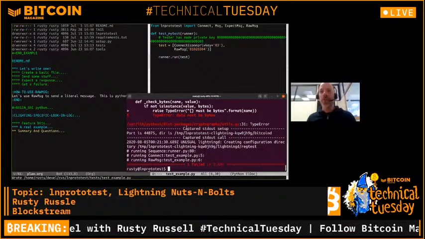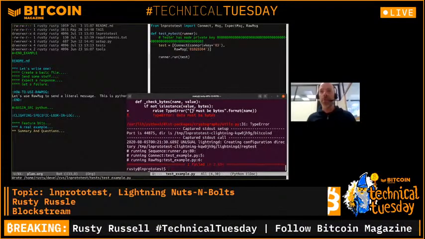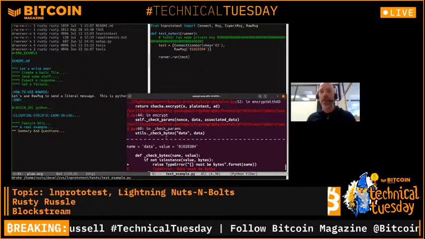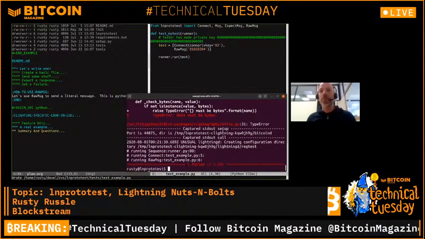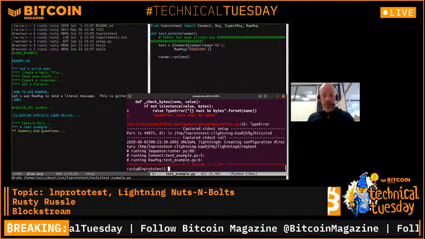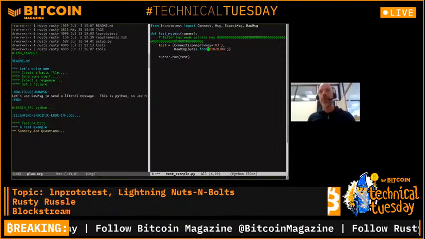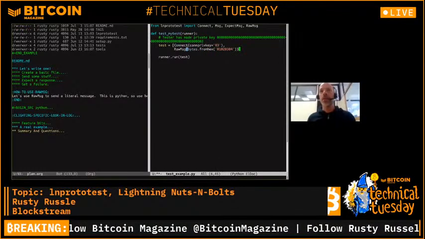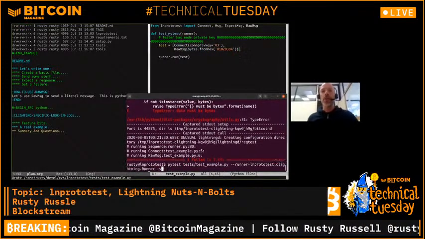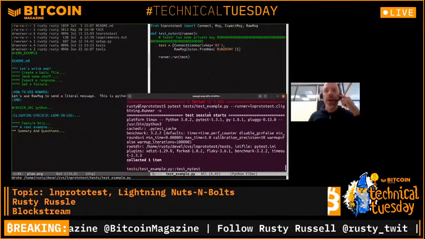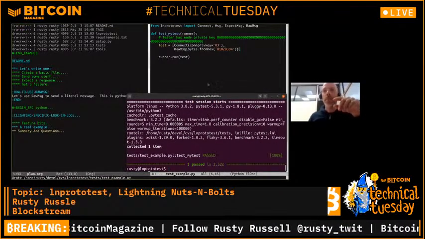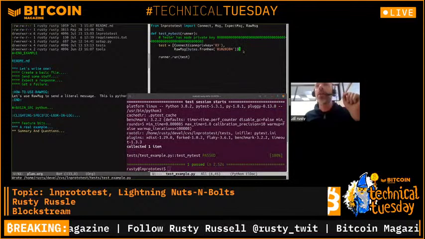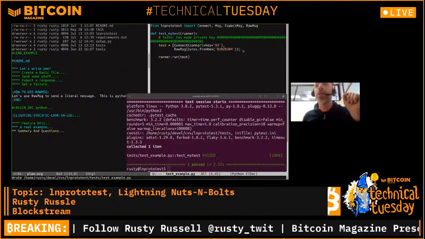The argument here must be bytes, is what it's saying. Not a very good backtrace, but this is saying this needs to be bytes. So bytes.fromhex, blah. Okay, this time for sure. Let's feed it a literal message, and it passes. Okay, that's wrong. 1, 2, 3, 4 is definitely invalid.